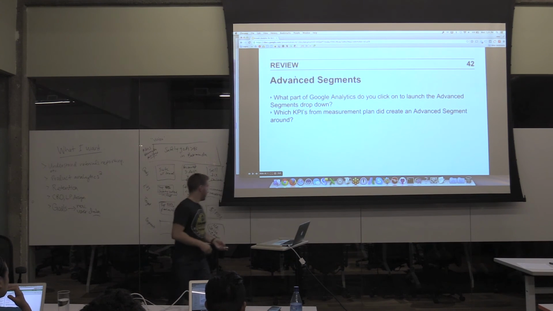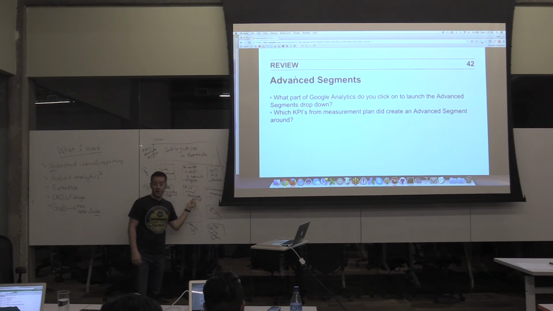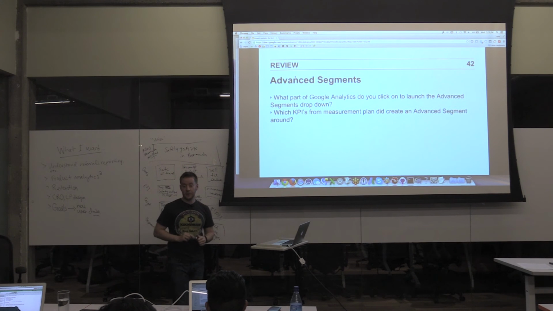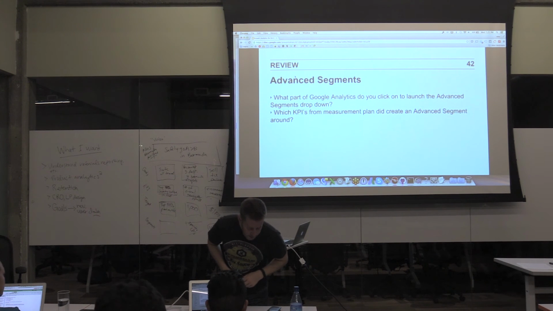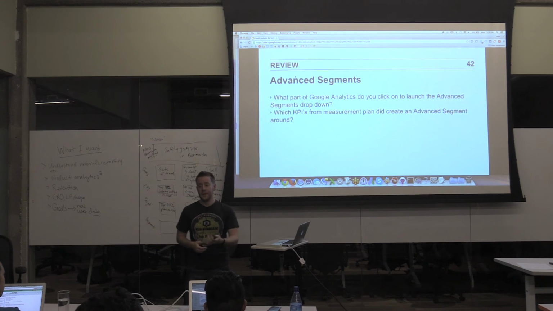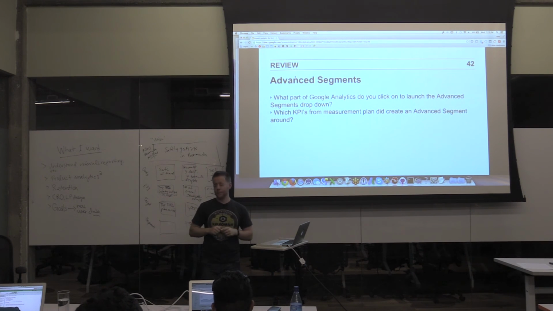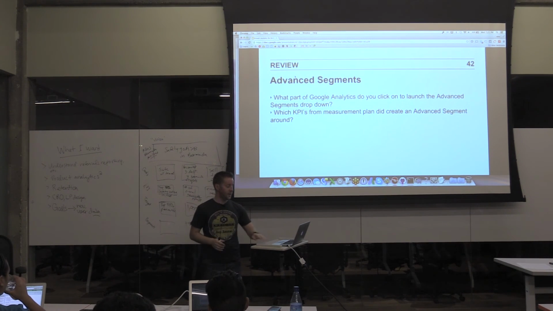And then a little bit of a shout out. Remember, we had this list of KPIs. Which ones did you actually include in an advanced segment? For example, June has revenue. Yeah, SEO. Gotcha. So a good example would be creating an advanced segment that is revenue from the medium of organic or SEO. Another good example could be a KPI like revenue from product pages, that example that I've been kind of harping on.